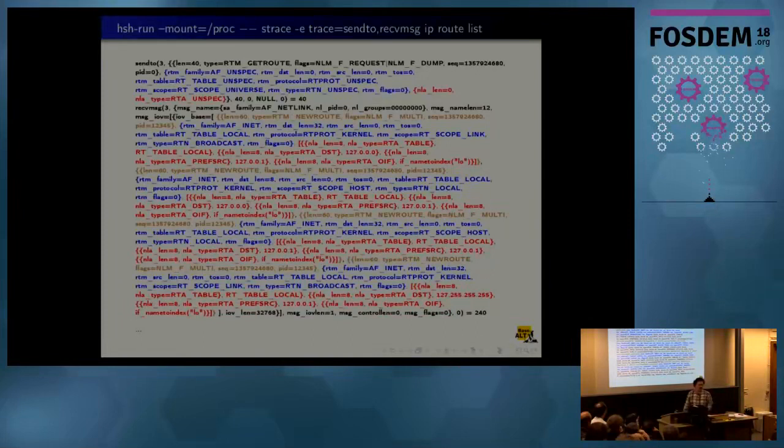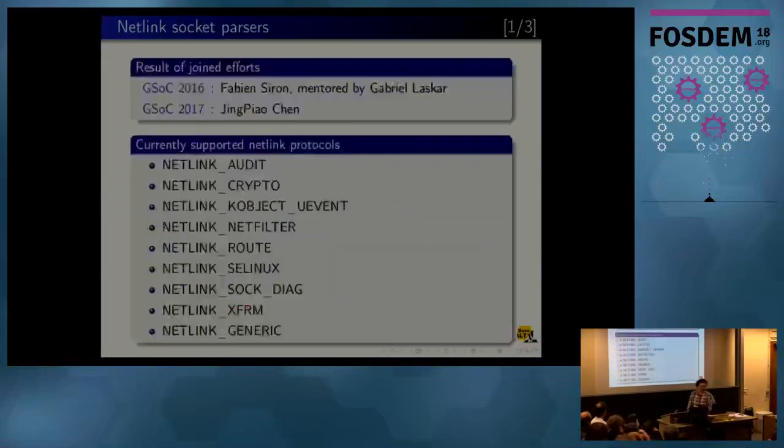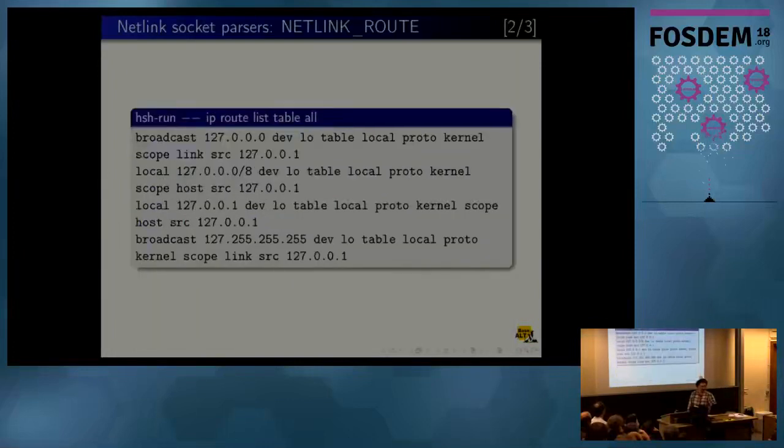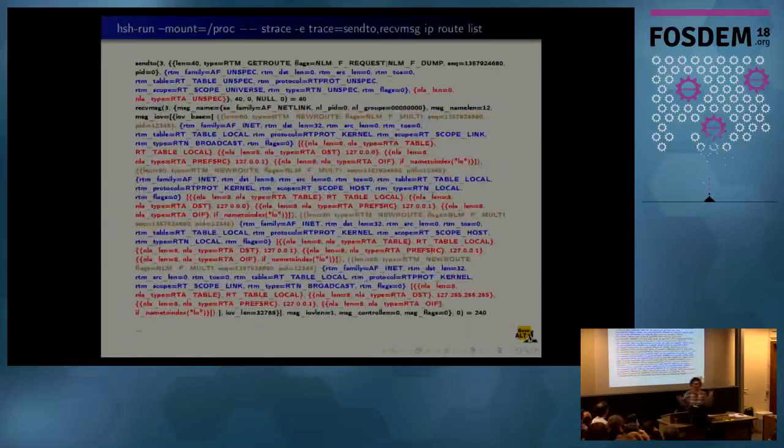No, this is a netlink route, but others are also supported. You can see on this 9 of them. So it's almost like a netlink debugger, without probably. You can't really inject all this stuff inside the program, but you can see all this gory details. So then let's go on.